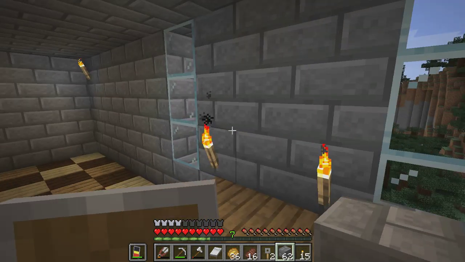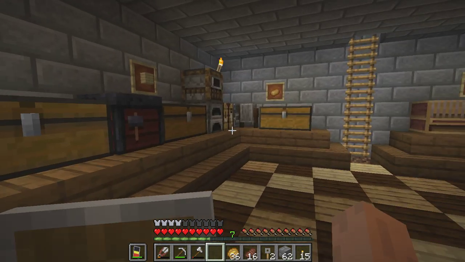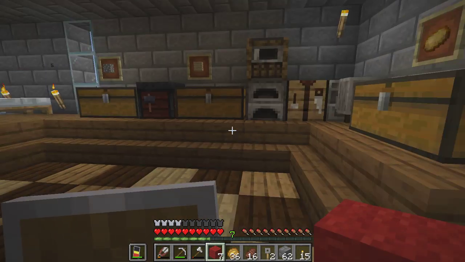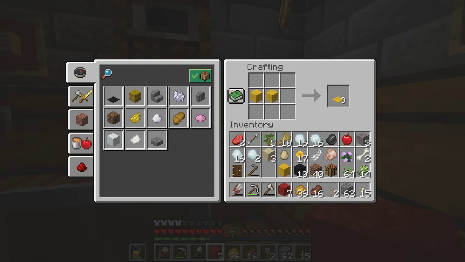Oh, I should put my bed back. I should make him a little bed. Do we have carpet? We can make carpet. Okay, let's take these three and make a little bit of carpet. Your little carpet. Black carpet and red carpet.